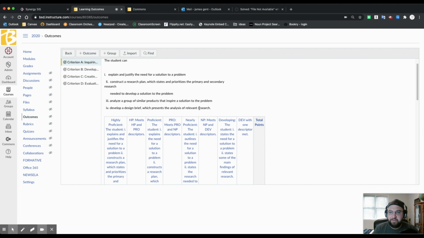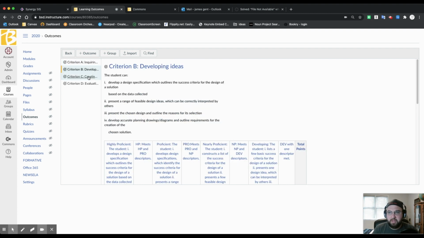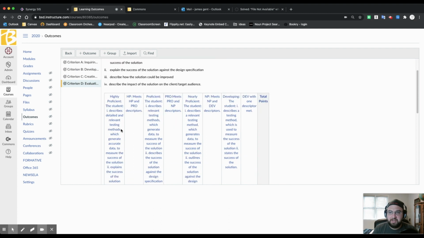So what we have are the 8-point scales for A, B, C, and D of the criterion. And all of the others have all of their criterion in there. Humanities, you have all 8 criterion. I know you have a few more than we do in most other subjects.